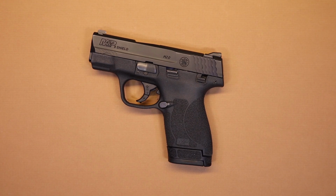So this is a gun that I can talk about the range a lot because I've got a lot of experience shooting this. I've owned one of these for a long time. The M&P9 Shield, it's just a really good shooting gun.